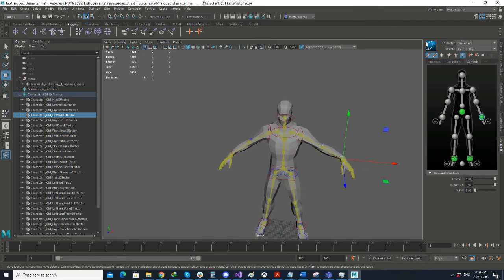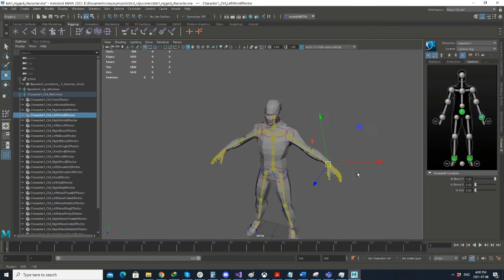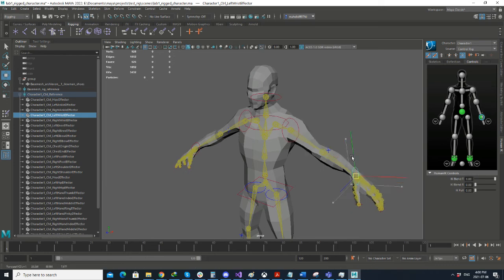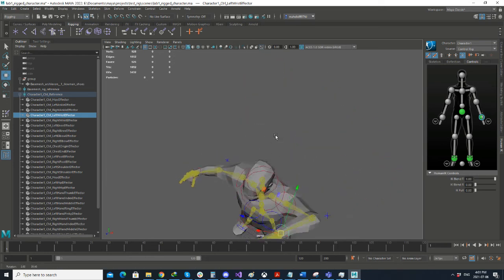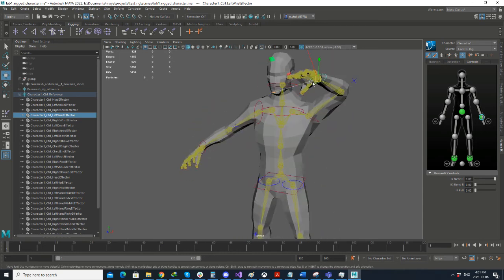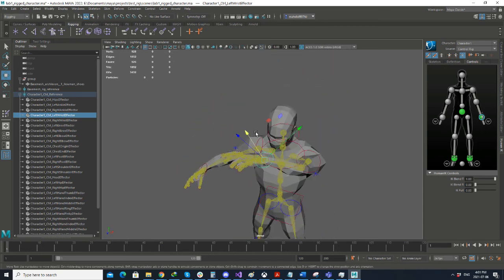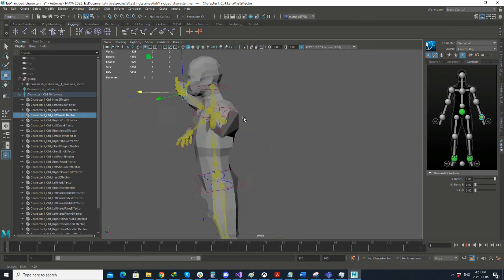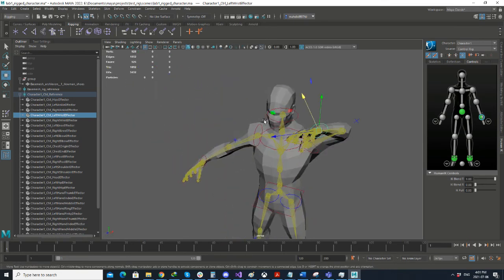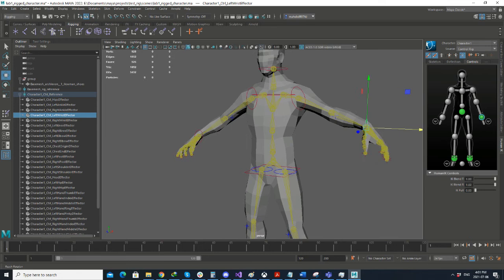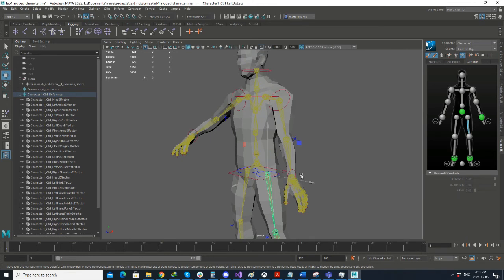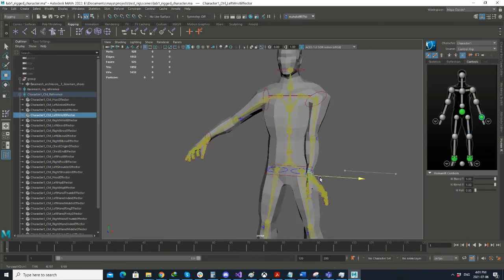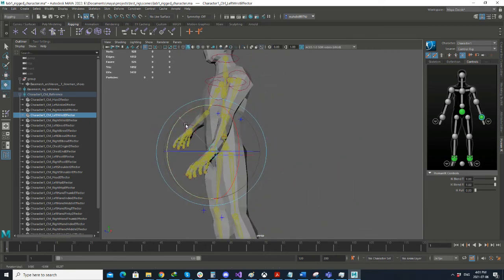for example, sometimes you may not want to blend the rotation. You may just want to blend the transformation, the position. Let's say I want my hand to go here, and then I can simply rotate my hand and bring it down.